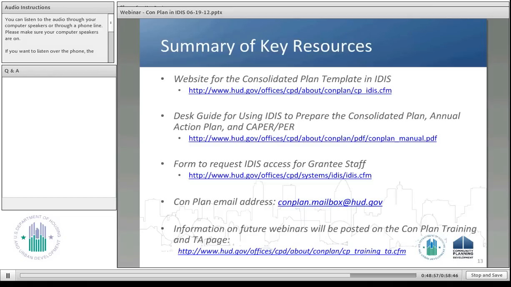We have a question that says, we are a CDBG entitlement community, part of a consortium for HOME funds. How do we submit a plan for our HOME portion? Many of our goals overlap. So this goes to the description I gave earlier about how consortia plans work in the system. The lead grantee for that HOME consortium would open the plan and designate you as a CDBG participant community in the plan. So you will see a template when you go into IDIS that covers the non-housing community development plan for your CDBG grants. And you would work with your consortium on the rest of the plan, which covers your housing goals and your homeless goals that you may use HOME for.